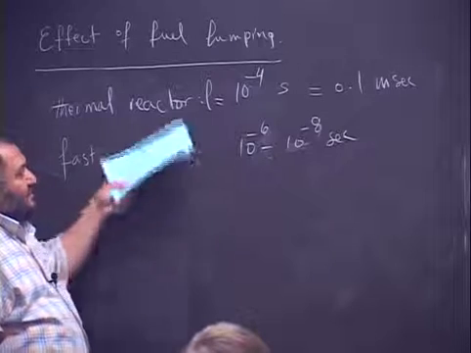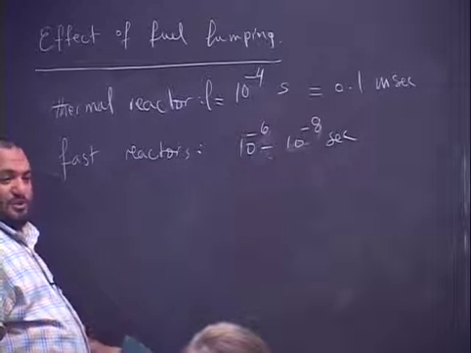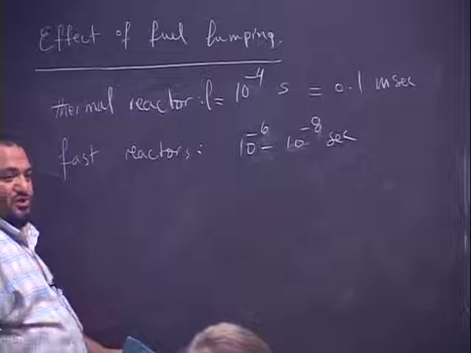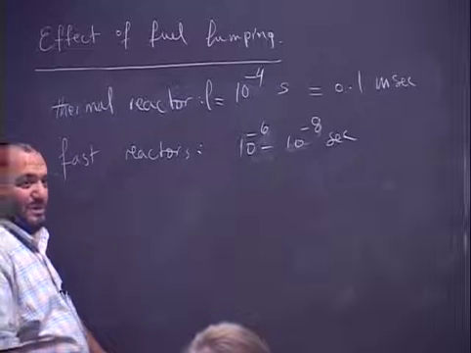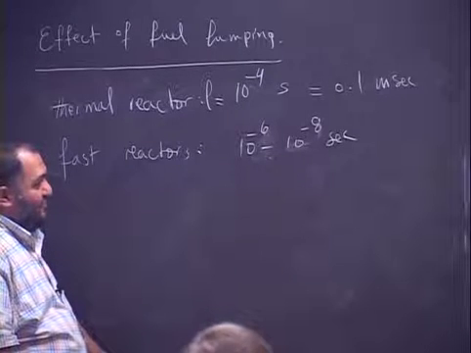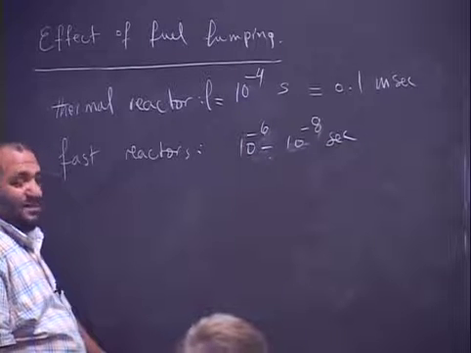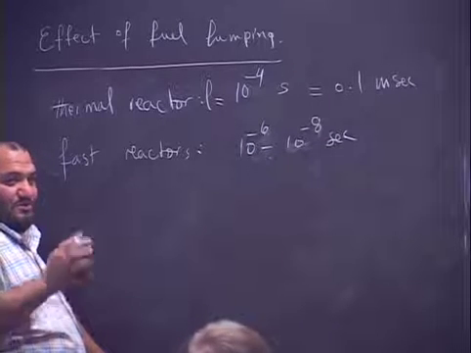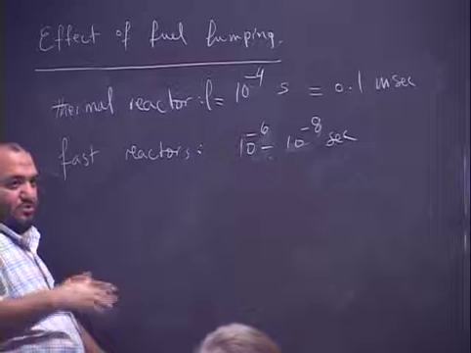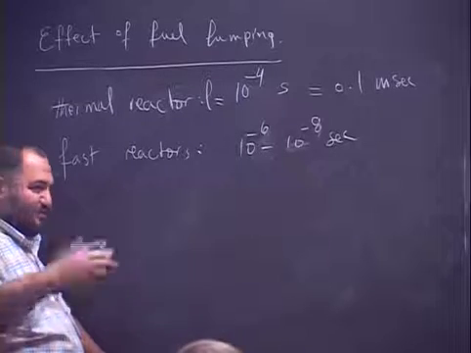So just remember those two figures of merit because they are very important in controlling a nuclear reactor, and this is what we will see maybe before the end of this lecture. But remember those two figures of merit: 10 to the power of minus 4 and 10 to the power of minus 8, 4 orders of magnitude, 10 to the power of minus 6 to 8.